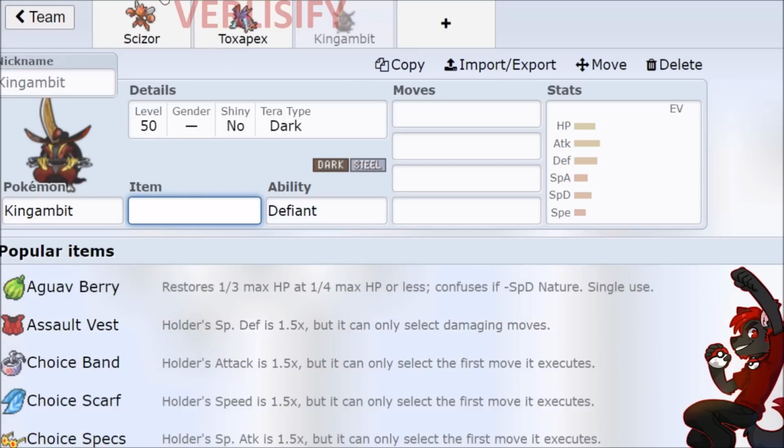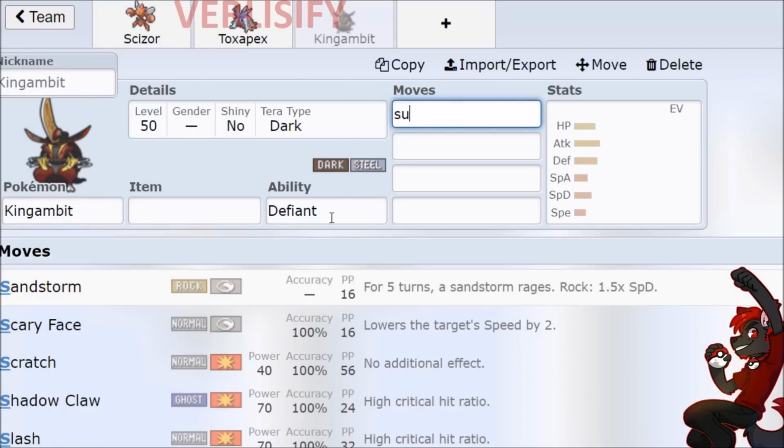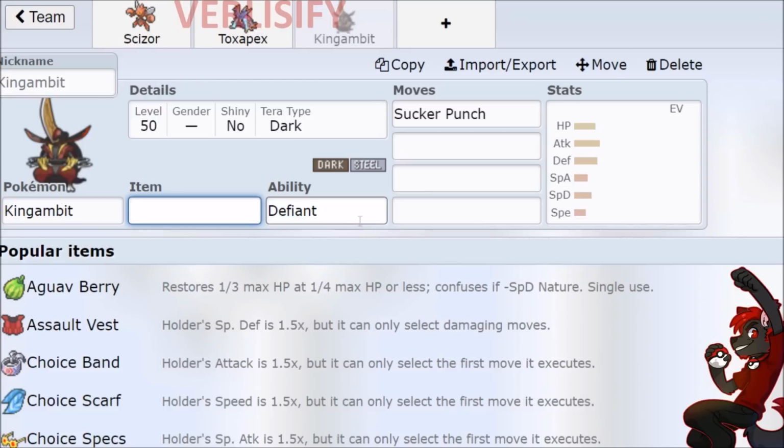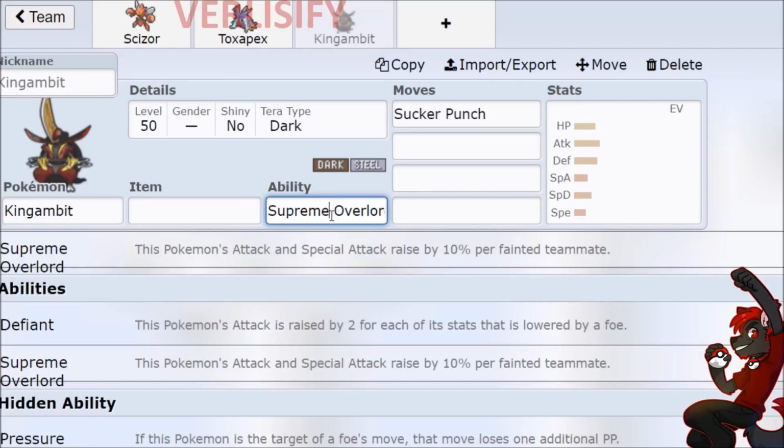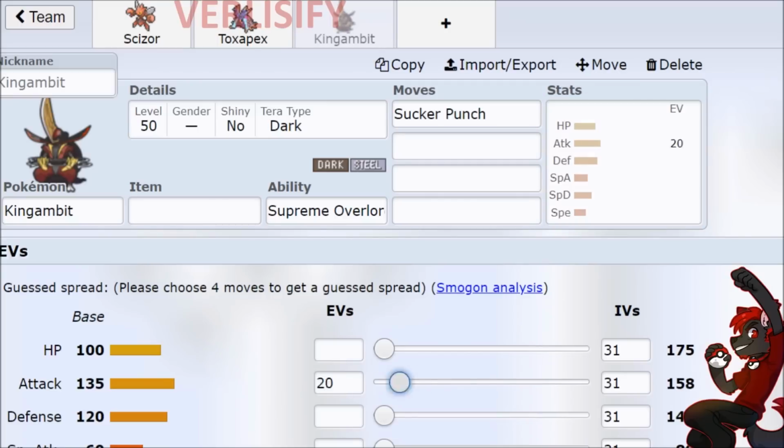And that also does similar things as the Scizor. You have priority Sucker Punch shenanigans, and then you can set up, and you also have Supreme Overlord, depending on how many Pokemon have fainted. In 6v6, this is just way better than 3v3. And you also just have a good stat profile.